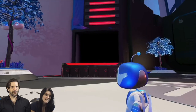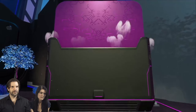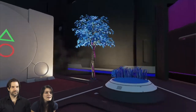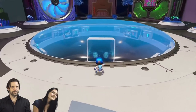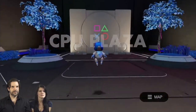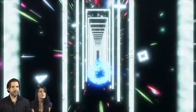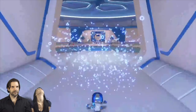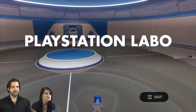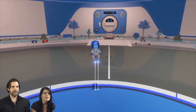Processor. PlayStation 1. Wow. Oh, look at it. So reminiscent. The CPU Plaza. CPU Plaza. That's so cute. I like cute. Wait, I don't know why it's cute. No, Central Processing. This is just too cool. Plus the PlayStation Labo. Labo. What is a Labo? Maybe it's Labo.